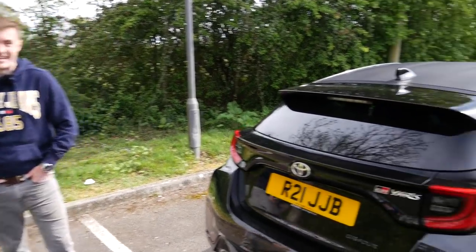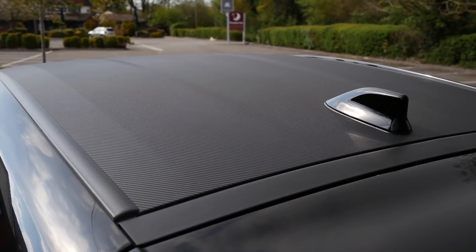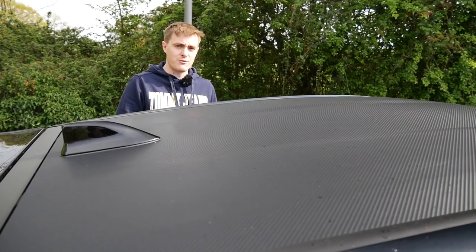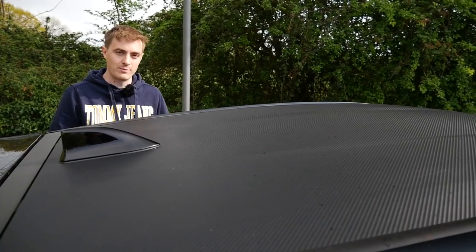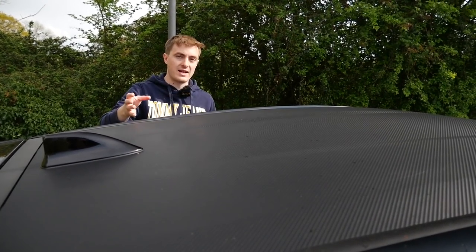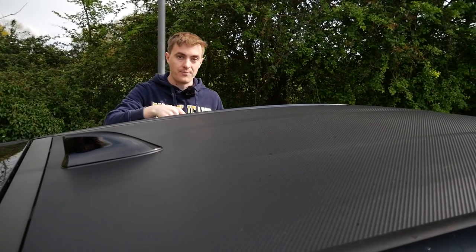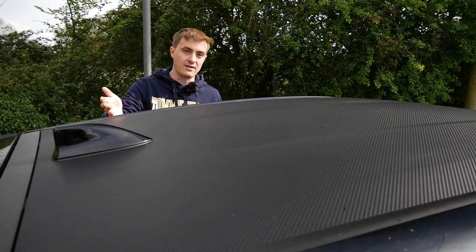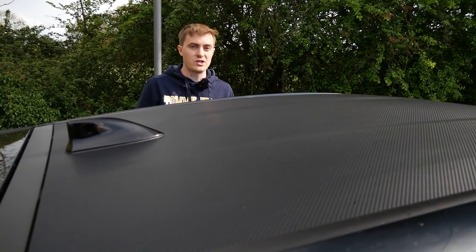Talking about fake things, the carbon roof. Now, this is obviously a carbon wrap from factory. It is. But it is actually carbon underneath, isn't it? Yeah, so it's fake real carbon, I think. I think they did this as a sort of cost-saving measure. Because of homologation. Yeah. The rules state that the rally car must be made of the same materials as the road car. And obviously the cheapest way to get a carbon fibre roof on the road car is to not protect the carbon and just put a wrap over it. Yeah. So I think this was a cost-saving measure.